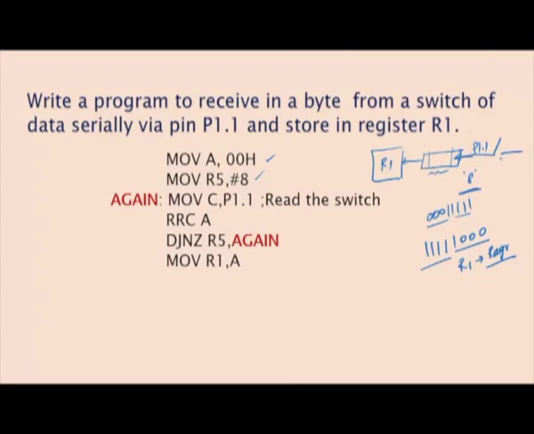Suppose the switch is open, then the value 0 is moved to the carry, right. Now, how the operation works: this is the accumulator register, this is the carry, rotate right. So, after reading the P1.1 value, if the value is 0, then the 0 is recognized and will be loaded into the 7th bit. This way we are writing: the first sensed data moved to the carry is inserted on the MSB side. Okay. Then the counter is reduced to 7, then again we are moving; now the pressed value is 0, so again the 0 is moved, right.